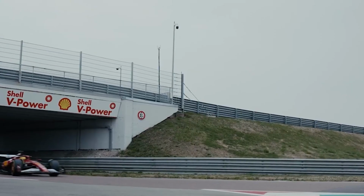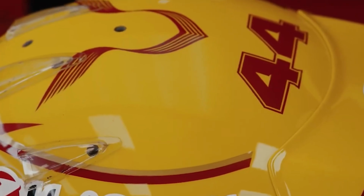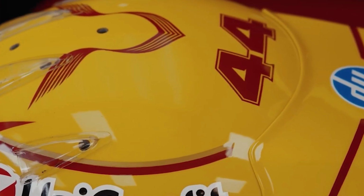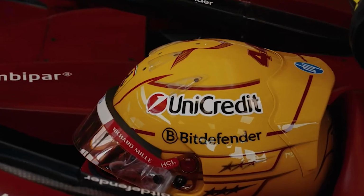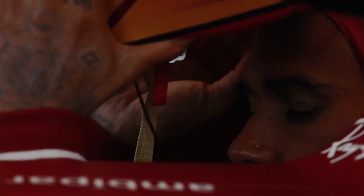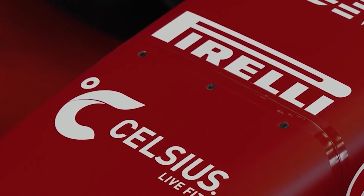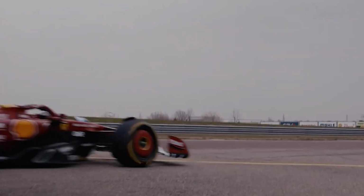The team's engineers know that the biggest challenge now is fine-tuning the car to find an overall balance. Because the SF25 performs well in certain sections, but loses ground in others. This variability prevents drivers from building confidence lap after lap. Sometimes it's on corner entry that the car loses traction. Other times it's in the transition between fast corners that the rear end becomes unstable, or even in changes in road height that the floor loses effectiveness.